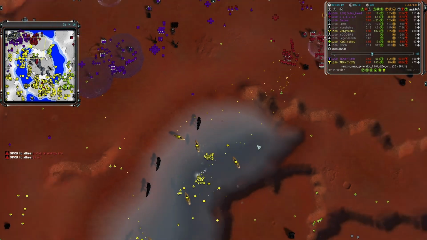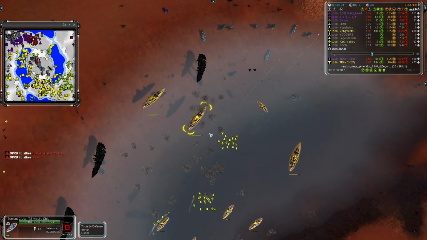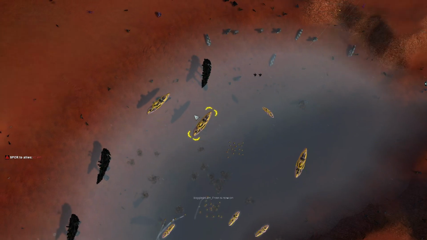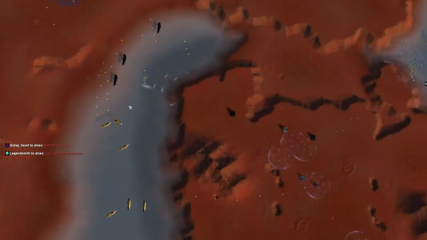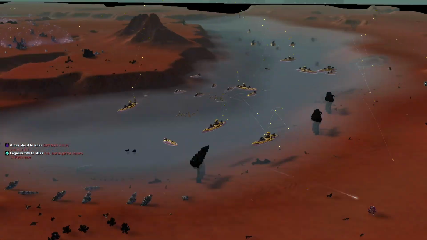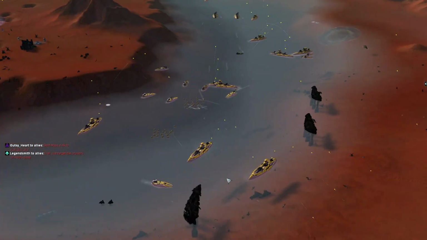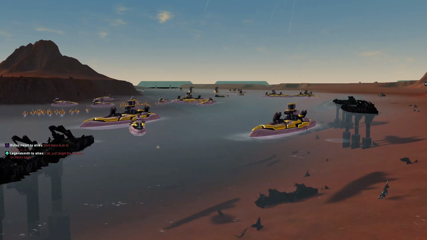Look at the incoming missiles here from Team 2's. Oh, look at them all. Look at all those missiles. Let's see. Trying to get a nice little view of just this navy, of just all of these. That's not what I wanted. There we go. Nice little view.